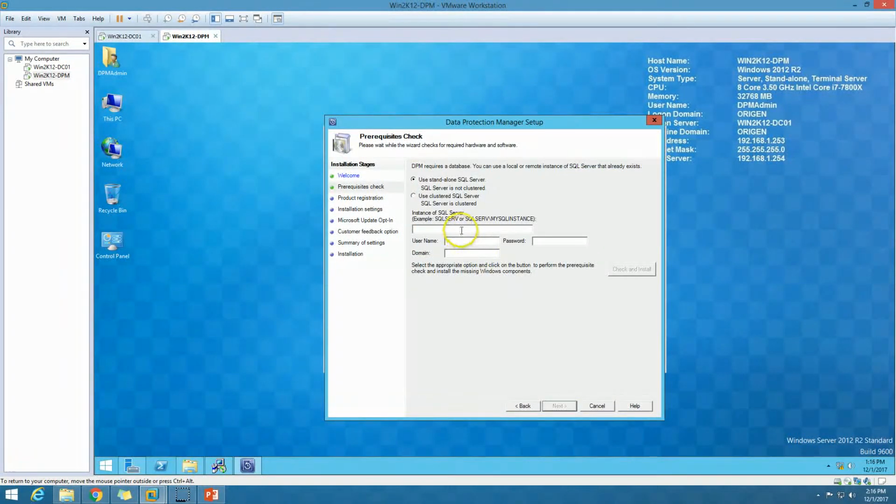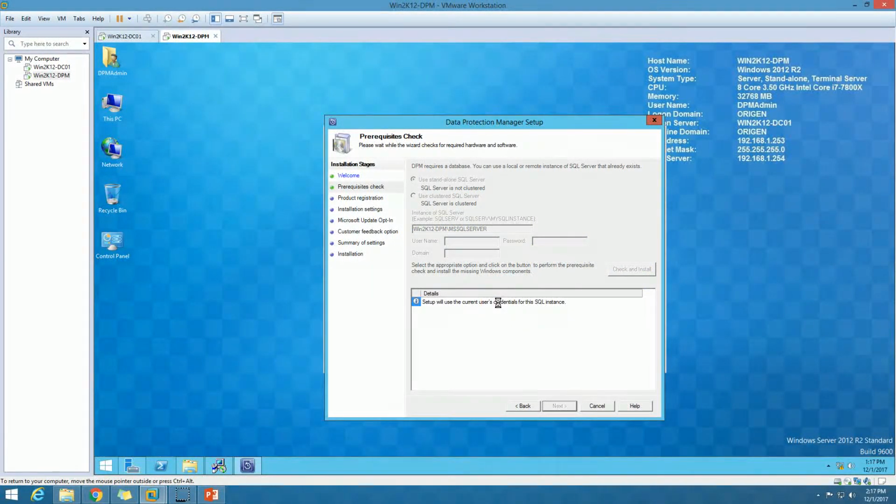Put the name of the server, Win2K12 DPM, and the instance name, MS SQL Server, and check and install. So again it's checking the prerequisites, and everything has passed.